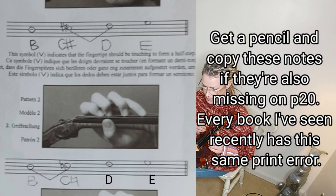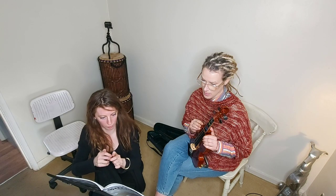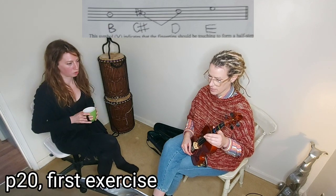So we've got one, two, three, four. Fantastic. So we'll take a photograph of these pages before we put them up so people can see them. The positions that you have on your violin at the moment are these notes here. So we're going to work with the A string first.